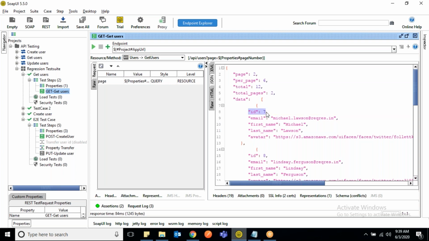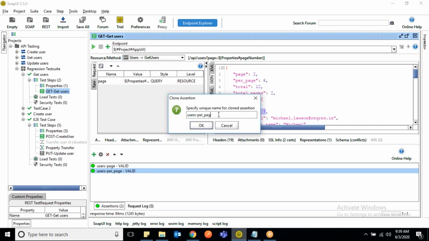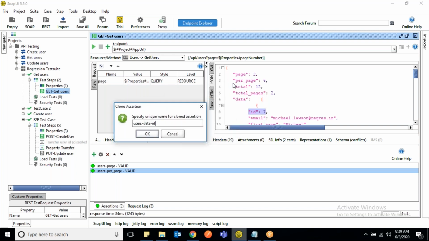So we should avoid hard coding IDs. For a simple way, I will show you, I think I can clone this one, and I say users data and then ID, right? Similarly you can follow users data and ID.